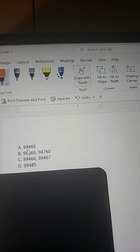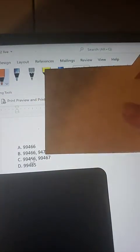All right. What are these 99466 codes? And whatever they are, my strategy is to go to them. I'm not going to find my rules and regulations on how to use this code with or without other codes unless I go to that code. So right away, I'm going to go to 99485 for sure. See what that is real quick on my way to 466.